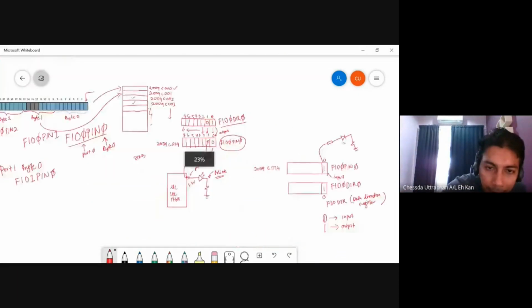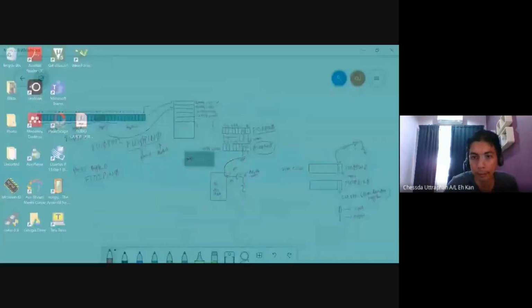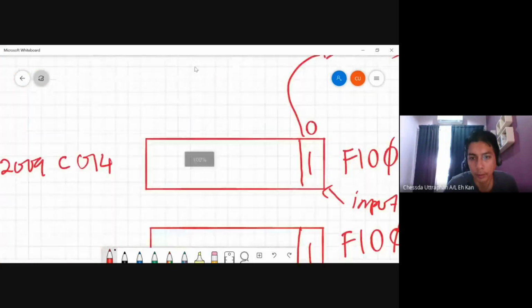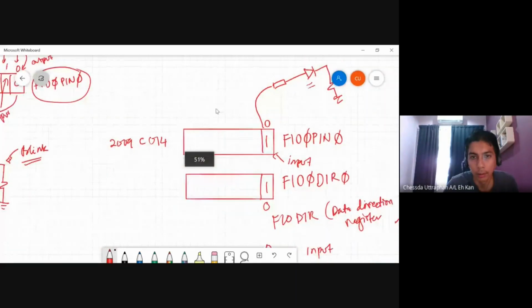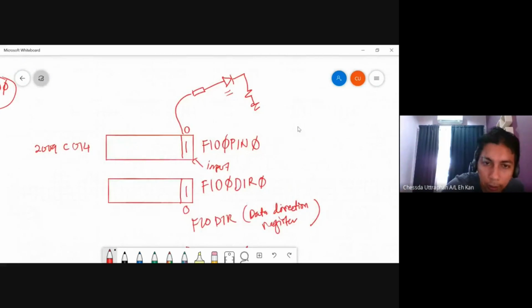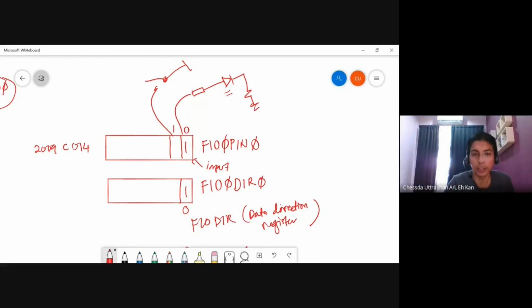So for example, you want to connect the second bit. Let's say you have bit number 1 here. You want to connect to the switch. Means that this one should be input.